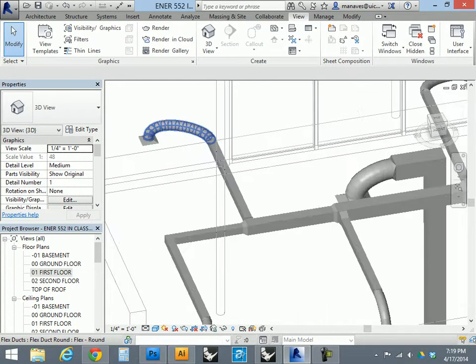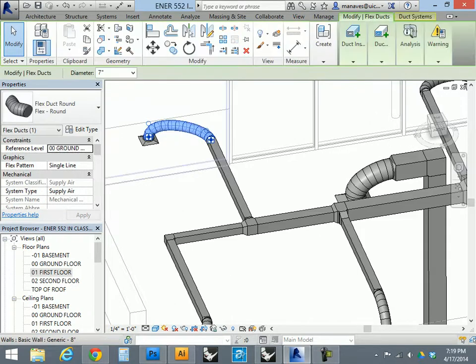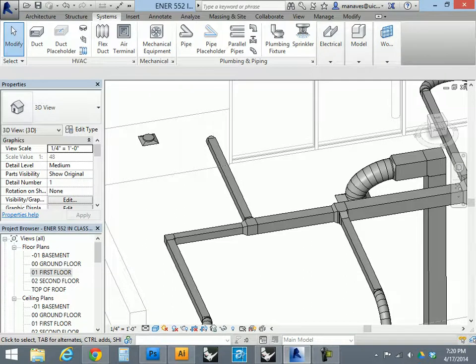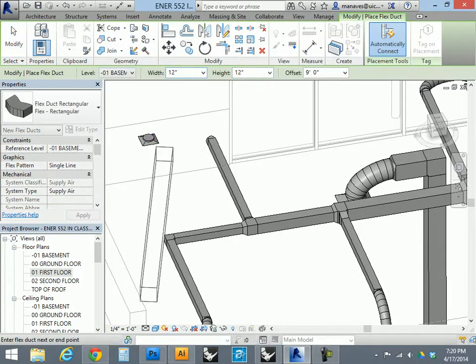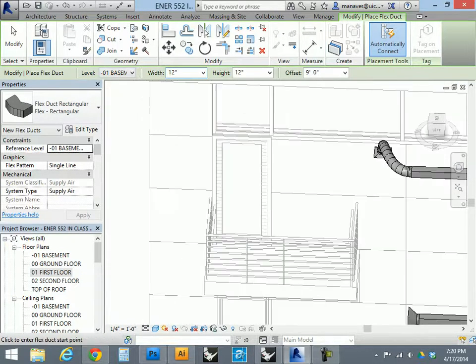We can also move other connections, but if you're missing a piece, you have a break in the system. So if you're missing this piece completely, we have the ability to go under our systems, and then we can add, if we have our flex duct, we can trigger it there and trigger it to there. Let's see if it puts it in the right spot. No, it didn't create it. We have to pick the right flex duct.